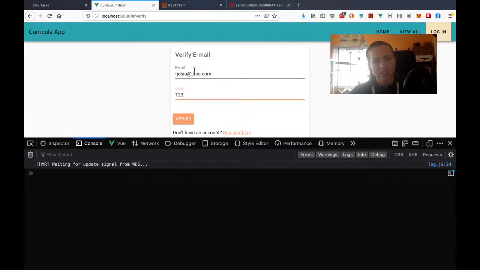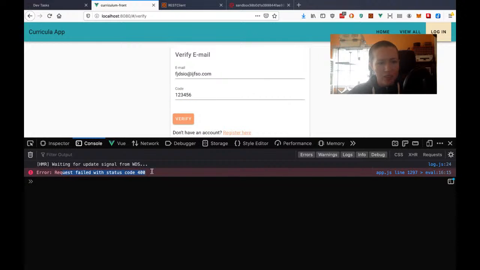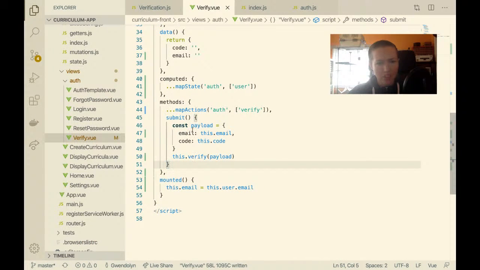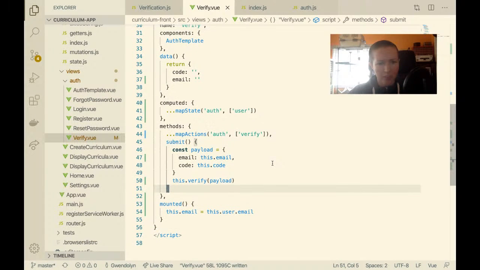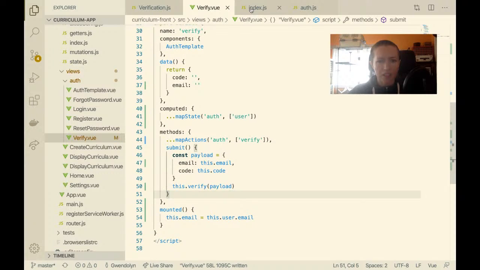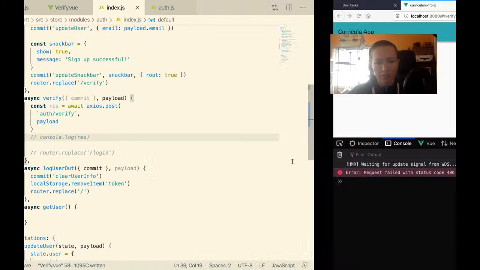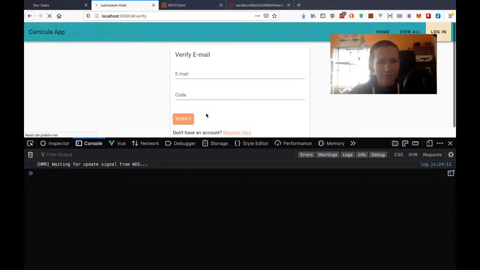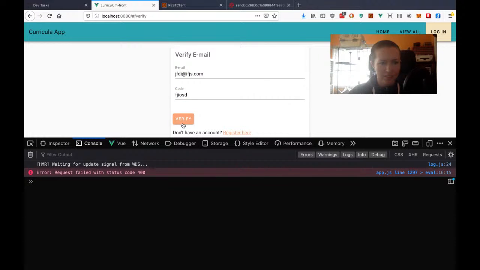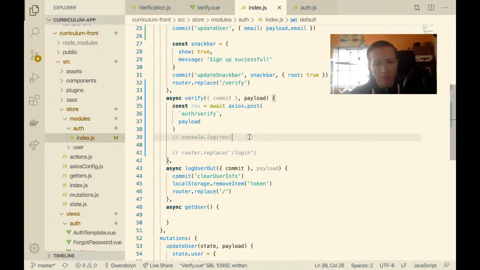And then just, oh, I guess it's only 6. Okay, request failed with status code 400. And is that what I'm printing out? Is that what I'm printing, or is it failing before I print? Let me look in here. So if I get rid of the console.log, okay, yeah, it's failing. So if I do a try catch, is it going to catch that? Let me see.